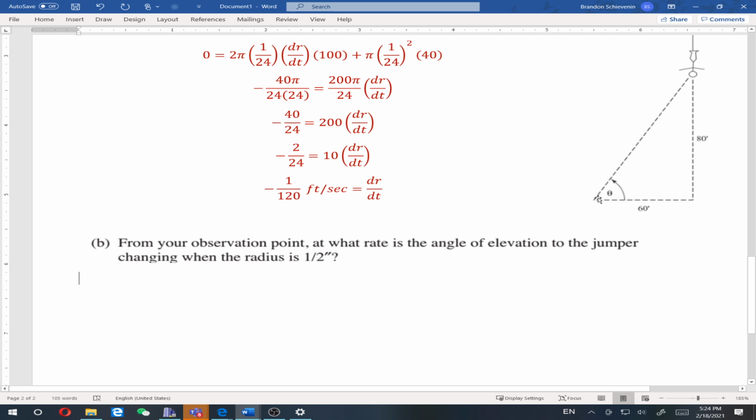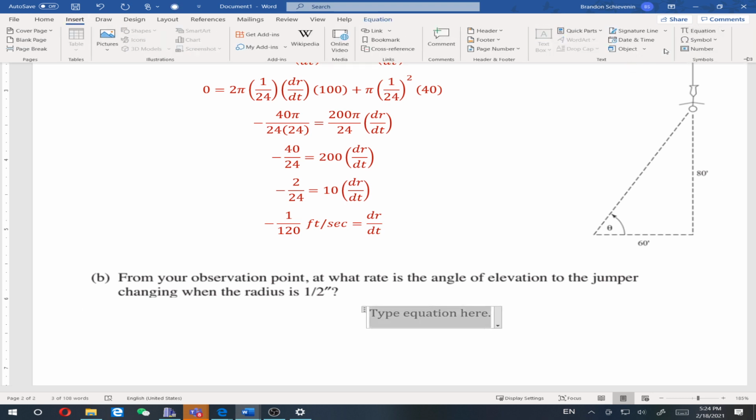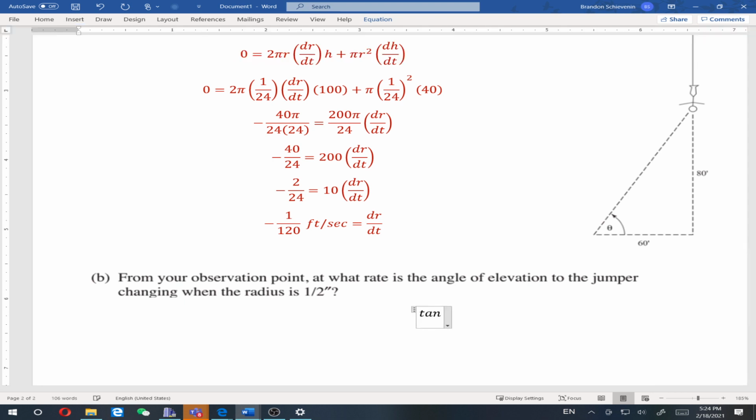Taking a look at our picture, that angle of elevation is our theta. So if I wanted to set up an equation involving theta, what would our equation be? The tangent. I was going to say tangent, the inverse tangent. So tangent of theta should be equal to what? 80 over 60, so y over x. In this case, because she's jumping up and down, her x value is not changing, but her y value is. I can use this equation to solve for the angle right now. But when we differentiate this equation, the derivative of x with respect to time will be constant. The derivative of y with respect to time is how fast she's falling, and the derivative of theta with respect to time is what we're looking for.